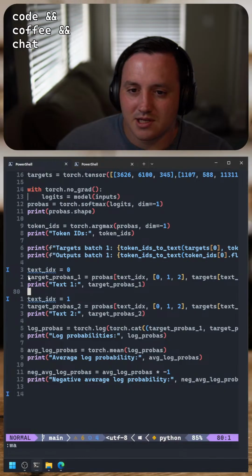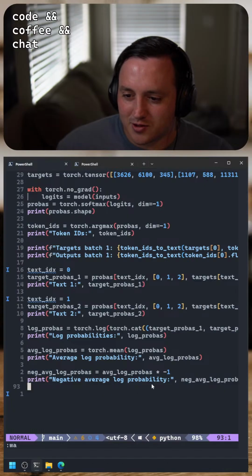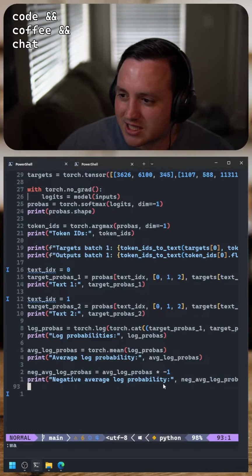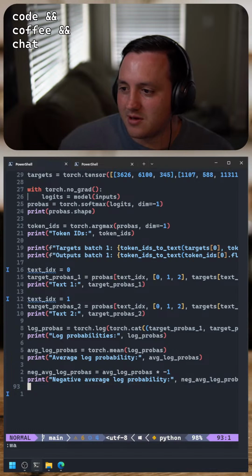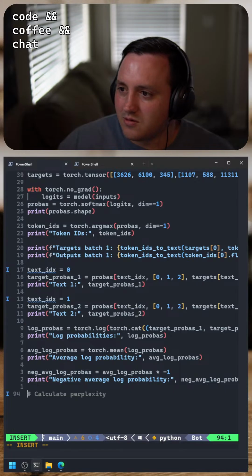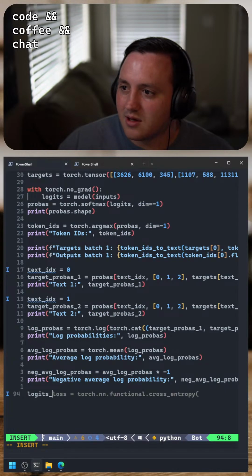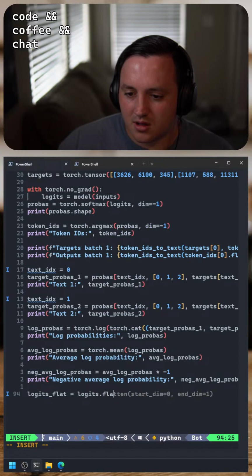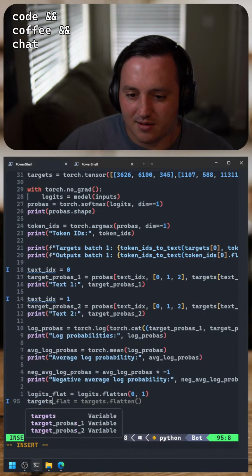Oh, so all these steps that I just did here, PyTorch will do these for me using a cross entropy function. So I just need to flatten my logits, and I need to flatten my targets.